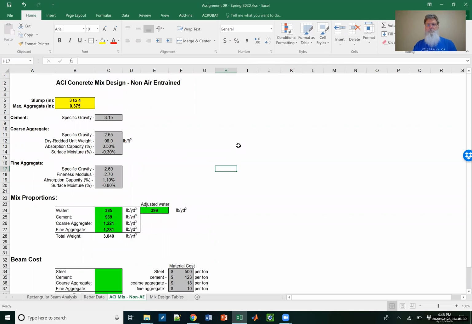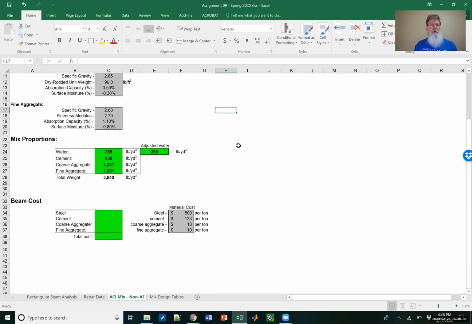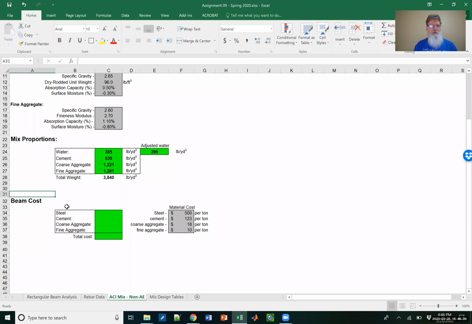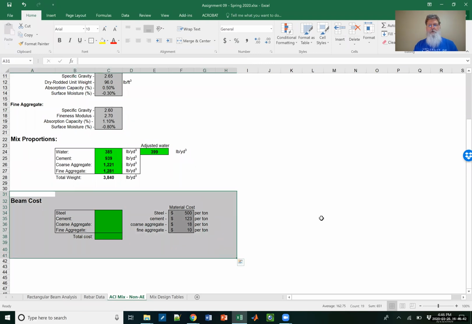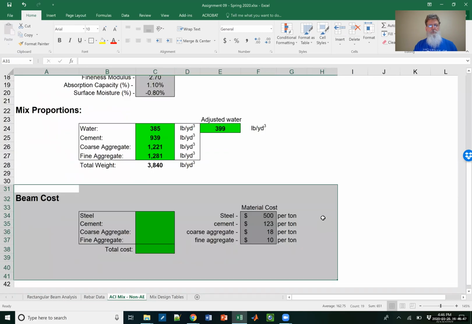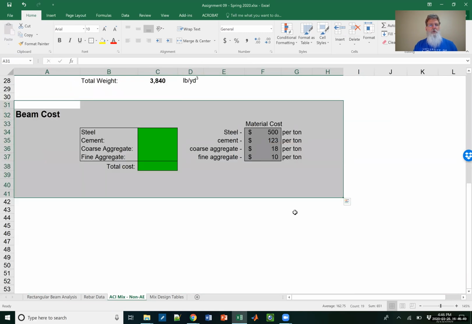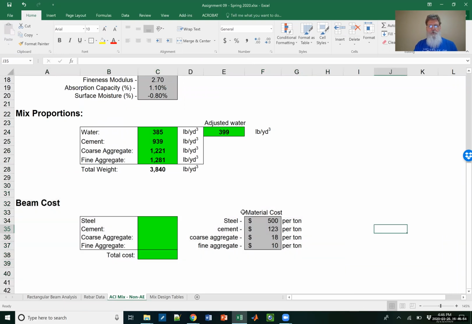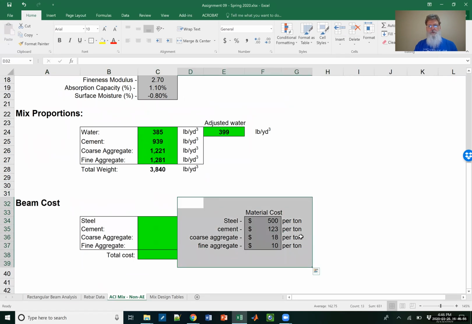Okay, so let's get the cost for our beam in. So what I've done is, you'll see at the bottom of this sheet I've put in some information here. I went ahead and did it ahead of time. You could pause the video right now and review that. I'll just make this a little bit bigger so you can see it. So all I've done is at the bottom of the sheet, I've just added some blank information. This is just an inventory of our cost per ton for all of our materials, and that's right out of the project definition.